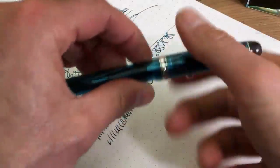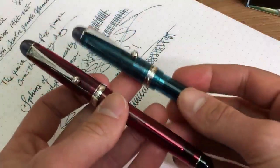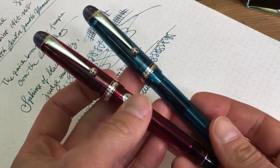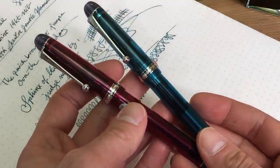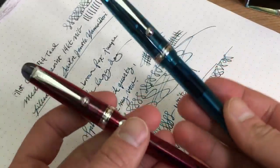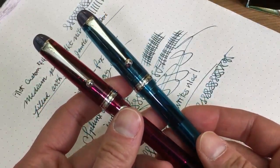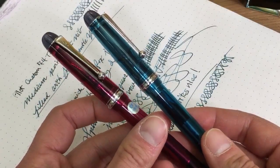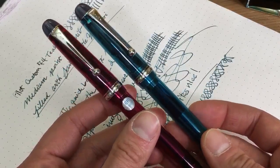Take the other pen out too. So that is our look at the Pilot Custom 74 in the Merlot and the Teal. Now available at goldspot.com in all nib sizes, which range from the extra fine, fine, medium, and broad size, medium of which is the one that we used for this demonstration here. They do come with the converter. The Con 70 converter is included, as well as the ink cartridge. And the MSRP price for the Custom 74 is $200, but we do have it on sale at the street price of $170 at goldspot.com.